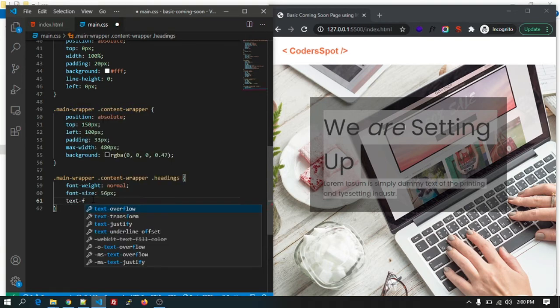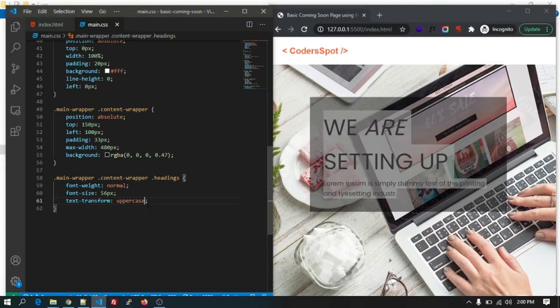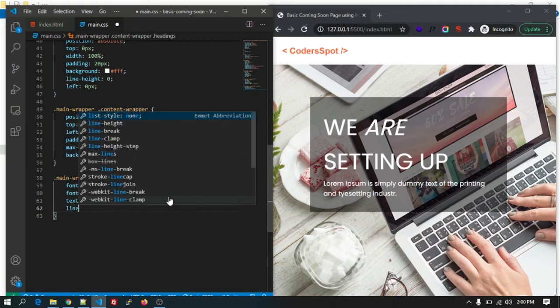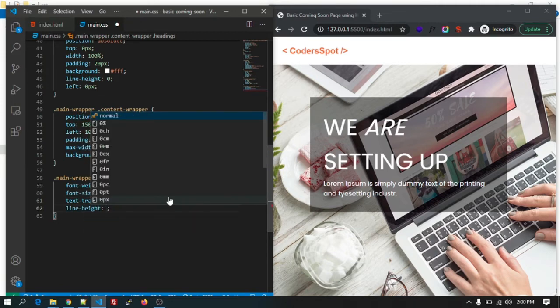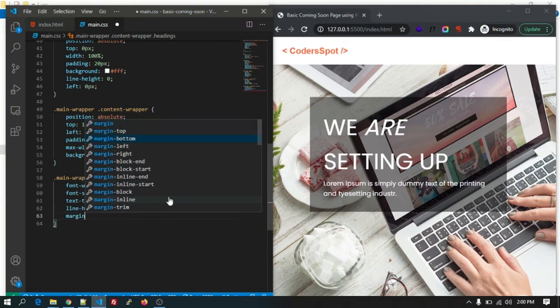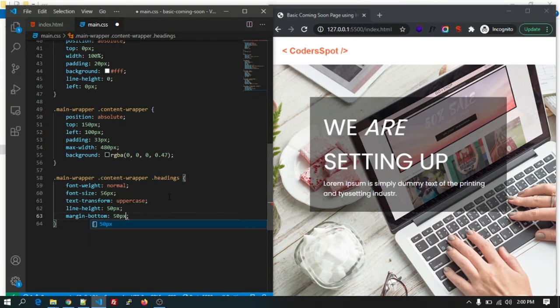Text transform uppercase, line height will be 50 pixel. The margin bottom will be 50 pixel.